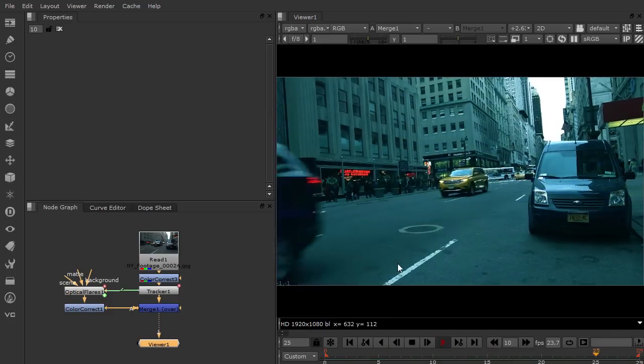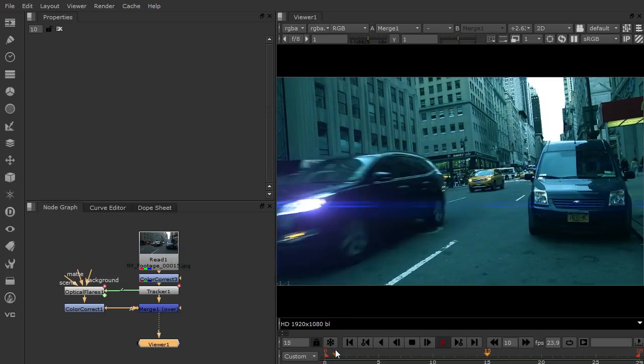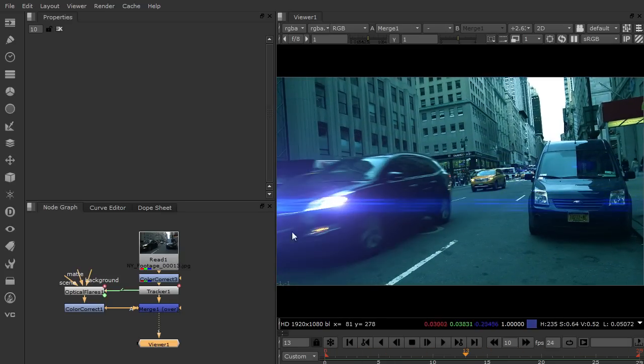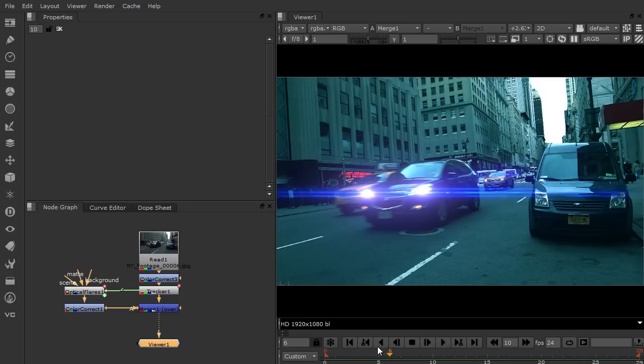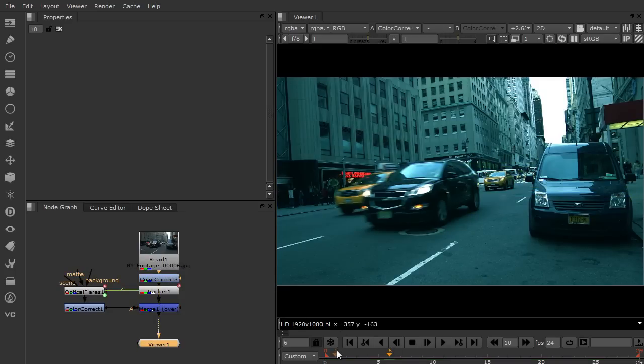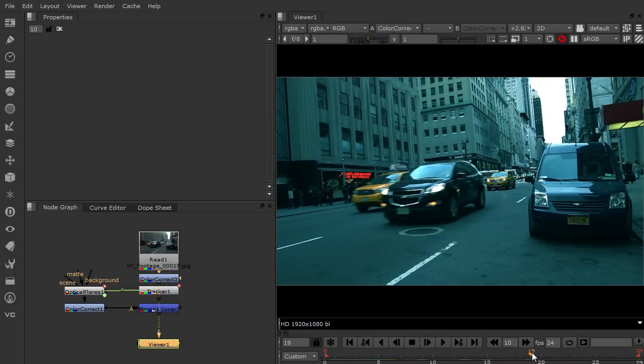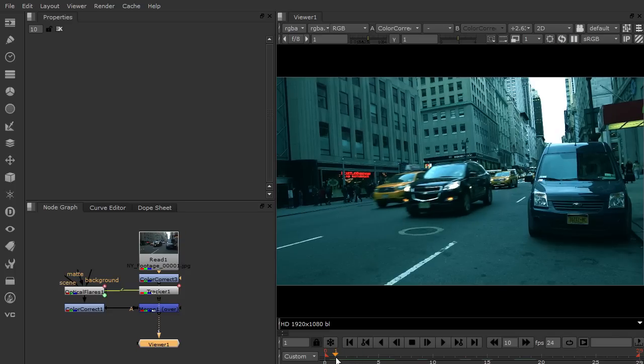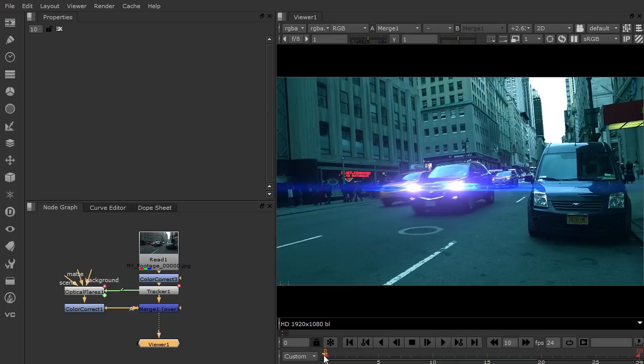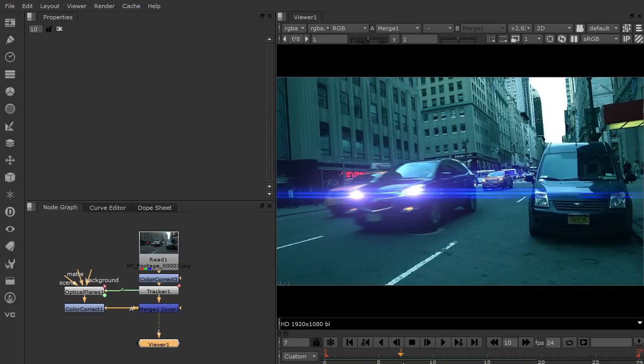Okay, so we've got some footage here, some cars driving by, and we're using optical flares to create some cool, realistic looking lens flares. So our raw footage looks something like this, but we want to spruce it up, make it a little more exciting, so we could either add explosions or lens flares. So this is optical flares. So today, we're going to be taking a look at lens flares.